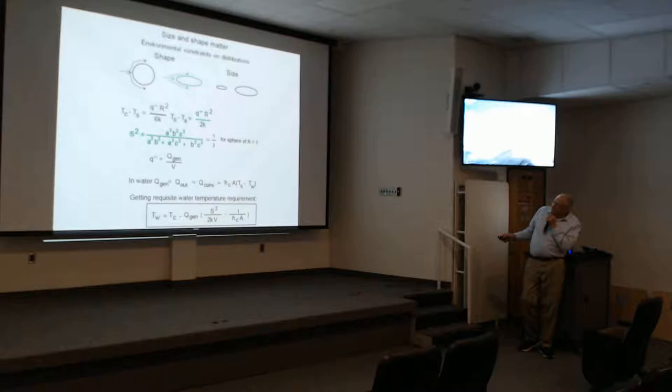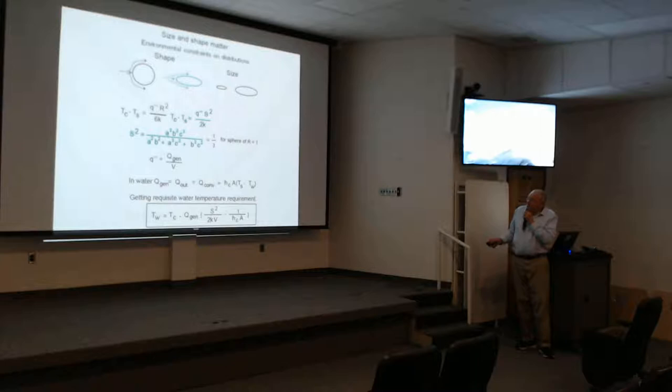And now the question is, is this really good? And we can determine whether or not this is an accurate equation for an ellipsoid by converting the radial dimension here to 1. And if this S squared here is defined here as the 3 axes, A, B, and C, squared here, and then here are the terms in the numerator. If you make all of these have a value of 1, this becomes the fraction of 1/3. And if you stick a 1/3 up here, this turns into this equation right here. So we know it's an accurate representation of the heat transfer in an ellipsoid with heat generation internally, where this thing here, this Q triple prime, is the total heat generation divided by the volume.